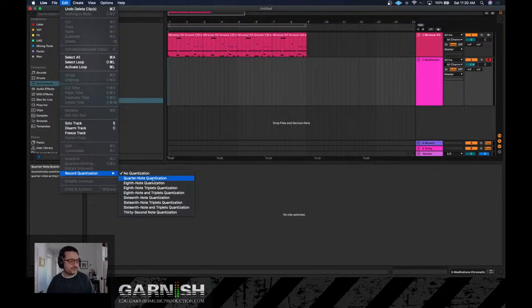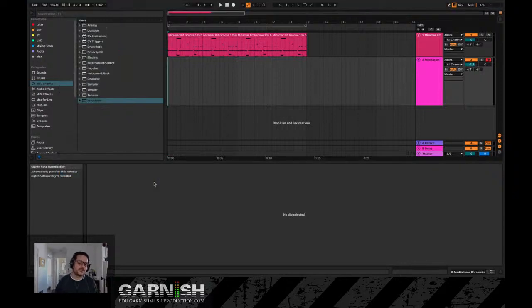Or maybe just in case I end up playing some faster notes later on, or I'm going to play more than one section of a note per measure, I could set it to 8th note quantization. So when I do that, even if I start to play off beat by accident, Ableton will adjust those notes to the nearest 8th note. So watch. Now I'm just going to improvise here. I'm just going to play some chords. And again, I'm playing on my tiny little laptop keyboard. I'm going to hit arm. I'm going to hit record.